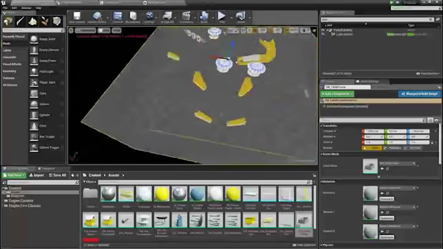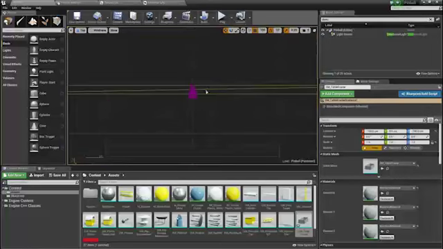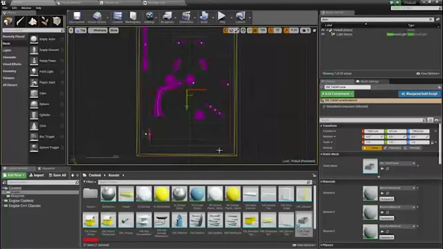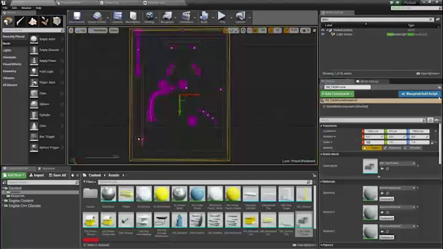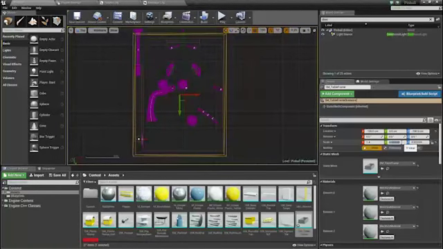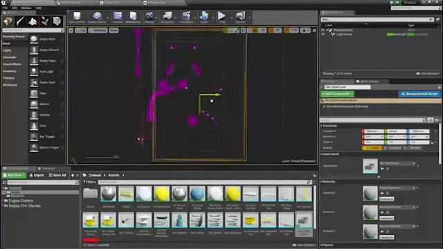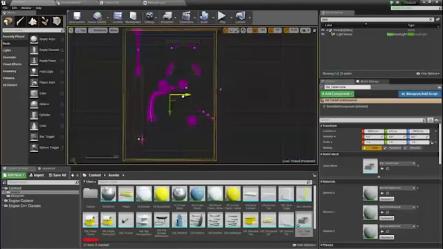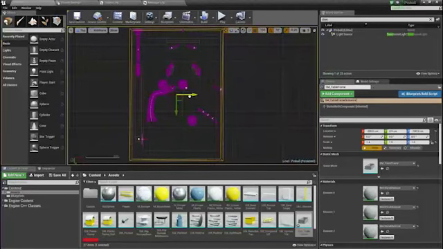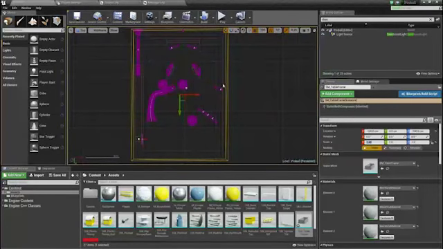It's a good idea to go into unlit mode if you're trying to get it scaled up correctly. Alternatively, I can click here, I can go to my top-down camera, and I can see whether or not it's fitting the frame. At the moment, I can see pretty clearly that it's not, so I'm going to tinker with that first and go 1.4. Oops, these were scaled in the process. So 1.4 seems like it'll work. We want this to be sitting here, but this to be here. So 1.4 is a little big. 1.45. That seems pretty good.